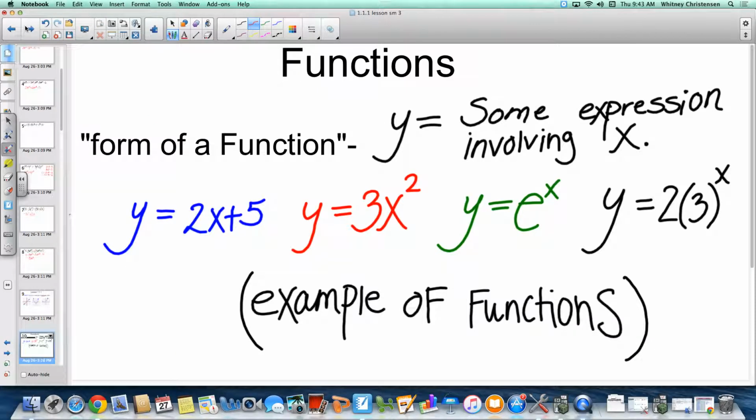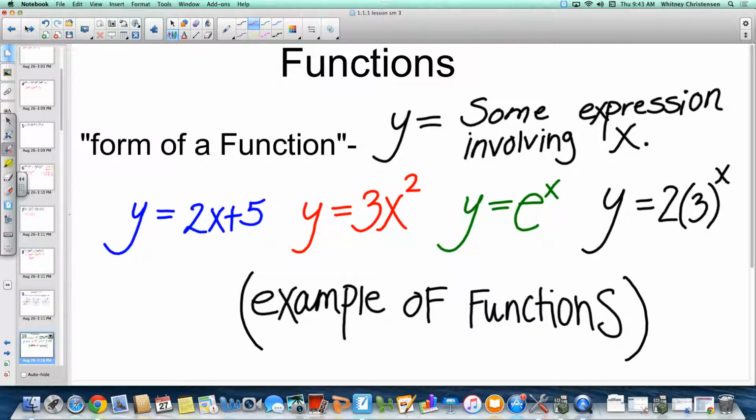Okay. All right, so you guys already know this, but I just want to recap. We're going to talk about the form of a function. Functions really have the form y is equal to some expression involving x. So don't write this down. I just want you to look because I'm just showing you. So I'm just telling you, once again, the form of a function is y is equal to some expression involving x, depending on what type of function it is.